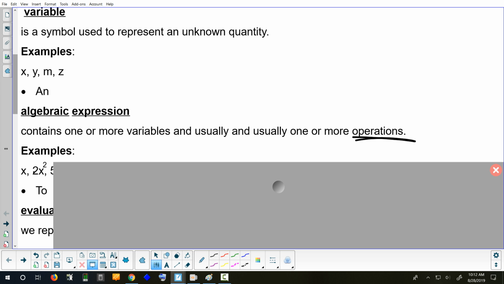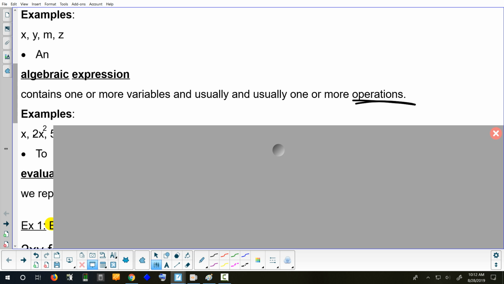And notice there's a number right next to that letter: 2x squared. I'm just writing it bigger. What does it mean when we put a number next to a letter? It does mean an operation. Yeah, it's when you times it. Exactly right: times 2. There's an invisible times symbol. We don't usually use x for times in algebra because the x symbol for multiplication can look like a letter, so we don't do that. But we can use a dot. So when you put a number next to a letter, that means multiplication.